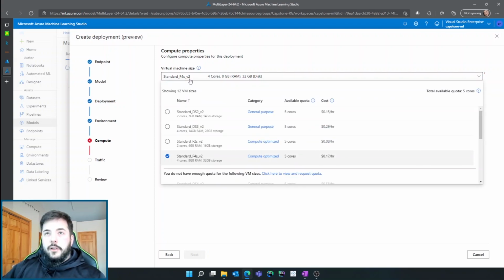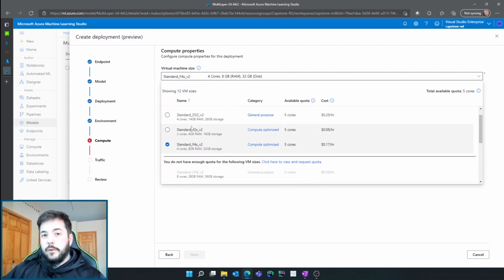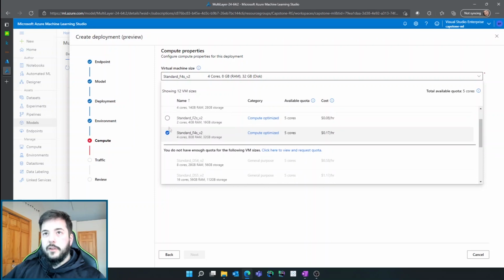Here you define the instance size that will be running behind this to take in the data and run inference. Now remember, we're not doing training anymore. The model's already been trained. We're just submitting in and running new predictions against it. So we can actually minimize this. Maybe we'll do, let's see.